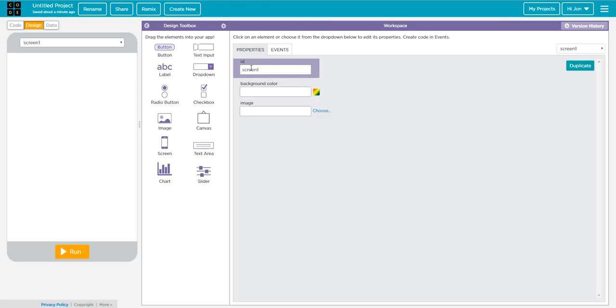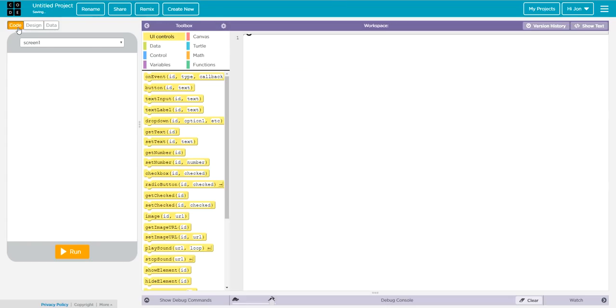So the properties is the information about whatever we are working on at the time. So at the moment these are the properties of the screen, and if I was to, for instance, drag a button onto here, the properties options would show the properties of the button. It's also worth, if you go back to code mode for a minute, you can also click here to go show text, and that would show what any code you had written looked like as written text code.